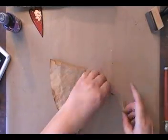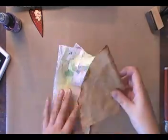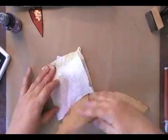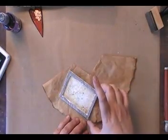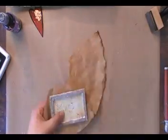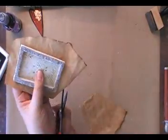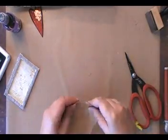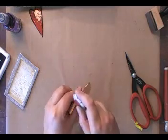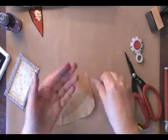This is an old coffee filter I took at my dad's place. We don't have that kind of coffee filters anymore, so it was quite fun to steal one of these. And this is going to go underneath my frame. As you can see, I made a heart on the top left of your screen, which I won't be using, so I won't be explaining how I made that one, because I will show you the one that I ended up using.